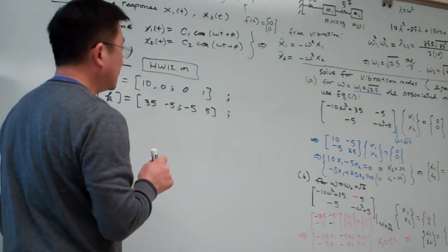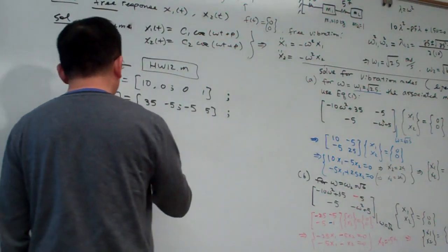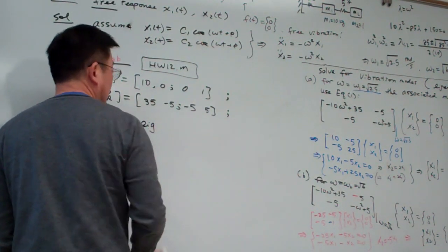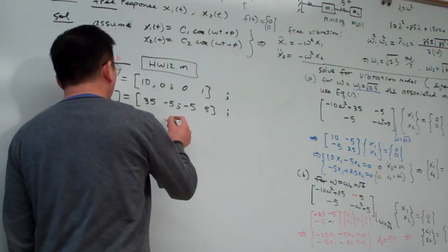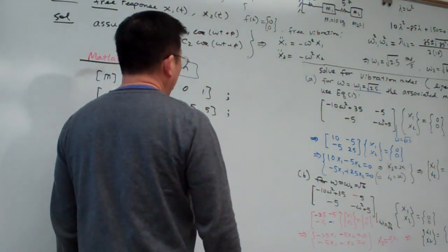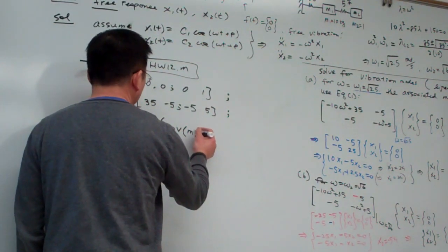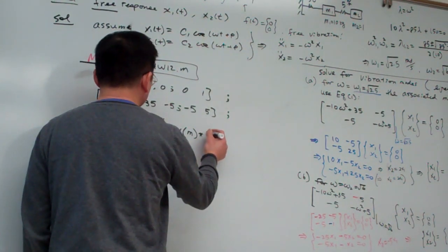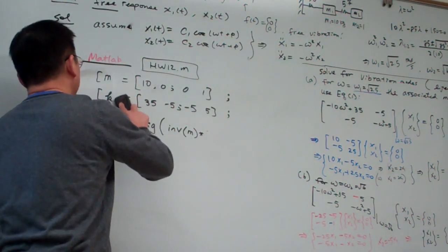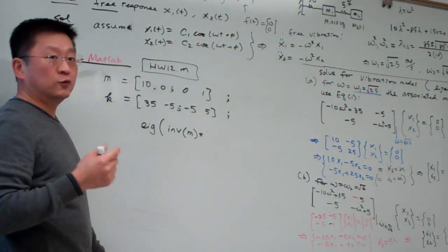Once you have done this, you're going to calculate using a single command. And that command is a very powerful tool: eigenvalue, EIG. And for EIG, that is the eigenvalue of the inverse M multiplied with K. Sorry, I made a mistake here. The parameter shouldn't have the braces. You simply use M and K, and with this the MATLAB would know that is a matrix.